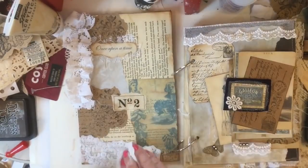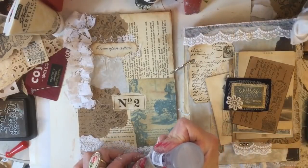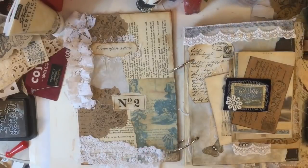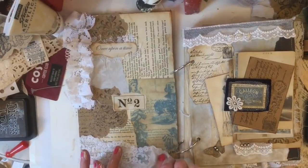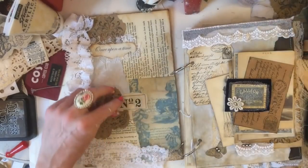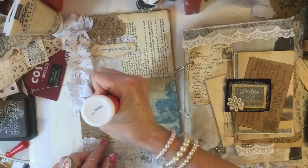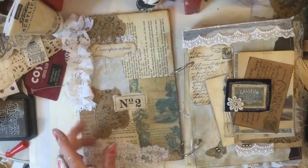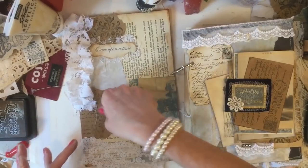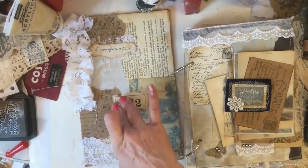So that's that. And then just pop a little bit more glue there, just because it was curling round a bit at the edge there of that lace. Okay, and then just need to pop this down because it's just coming up here. Okay, so that's my inside cover.